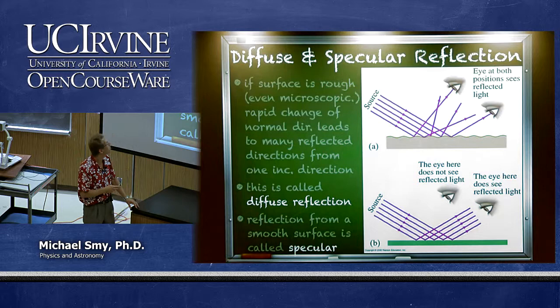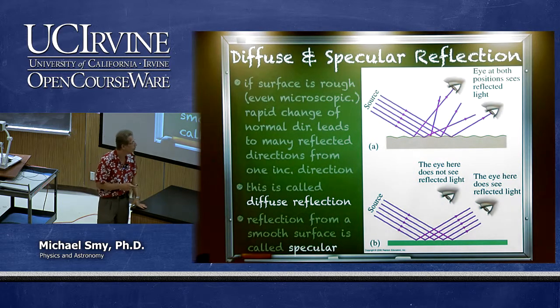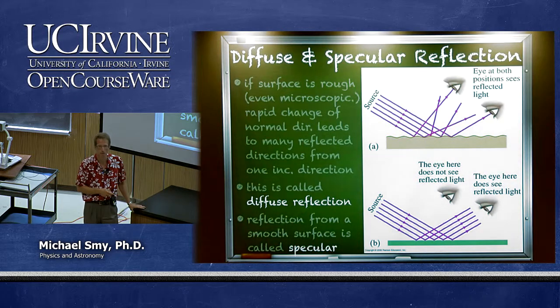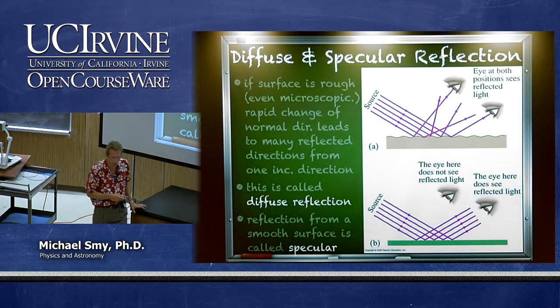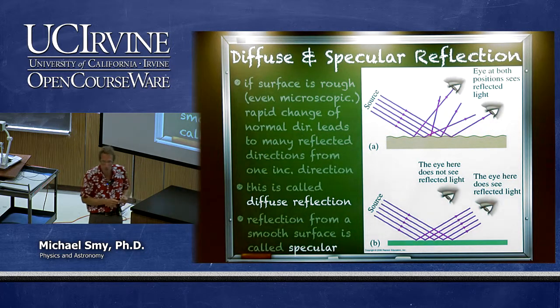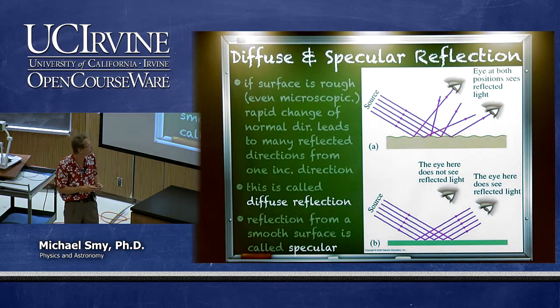So what does smooth really mean? For the ray model, smooth means infinitely smooth. Since all things are made out of atoms, that would mean that mirrors are not possible, because at some points there are atoms and at other points there are not. And this is not a perfectly smooth surface anymore.